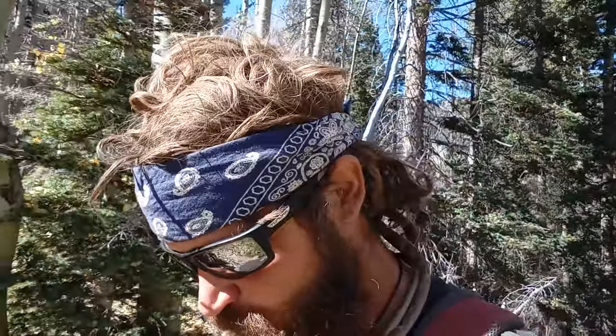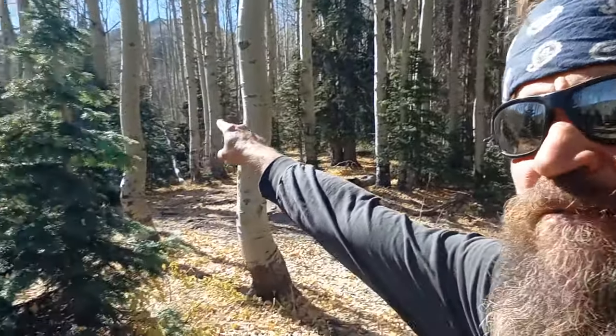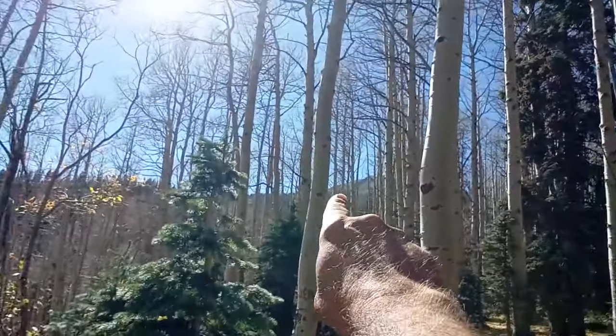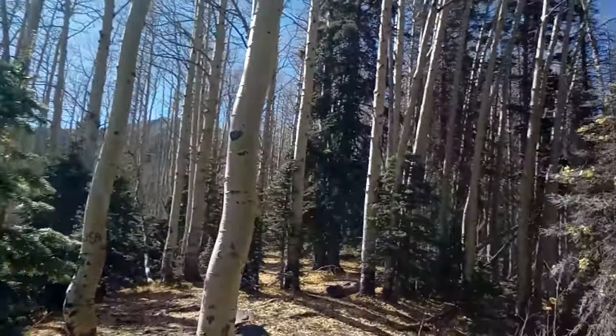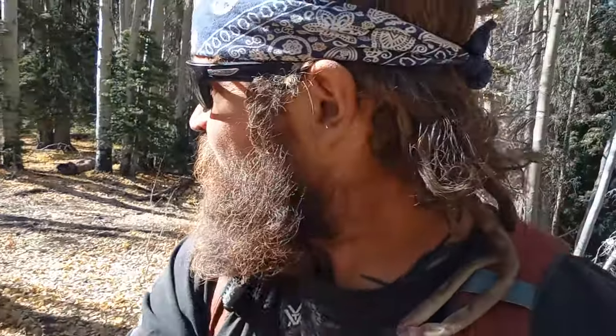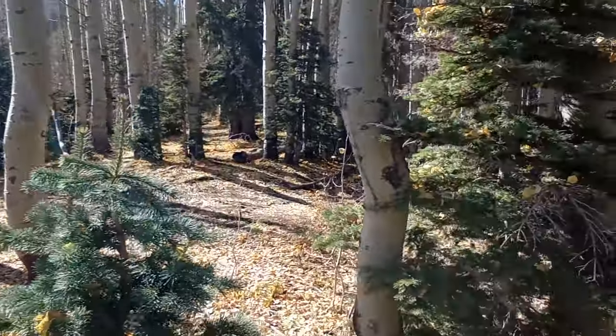And we made it up here to the top, and I just stepped down in these trees so we could get out of the wind for a minute. But I wanted to show you, look this way. See where I'm pointing straight through the trees? That is Madden Peak. So we made it right here to tree line, to the top, right here to the base of Madden Peak. And I wanted to show you over here.